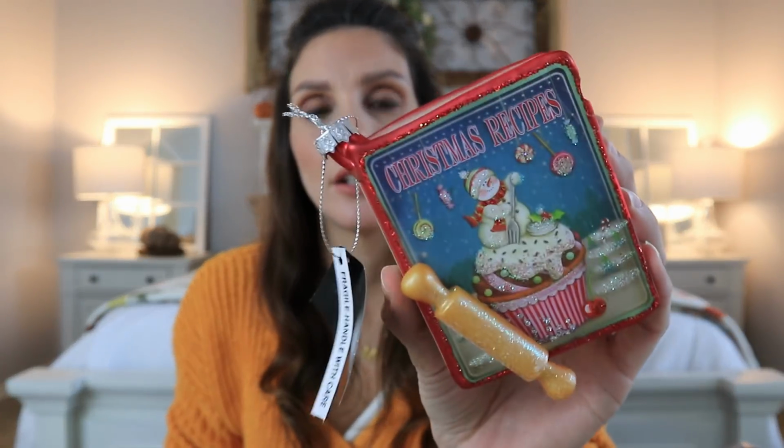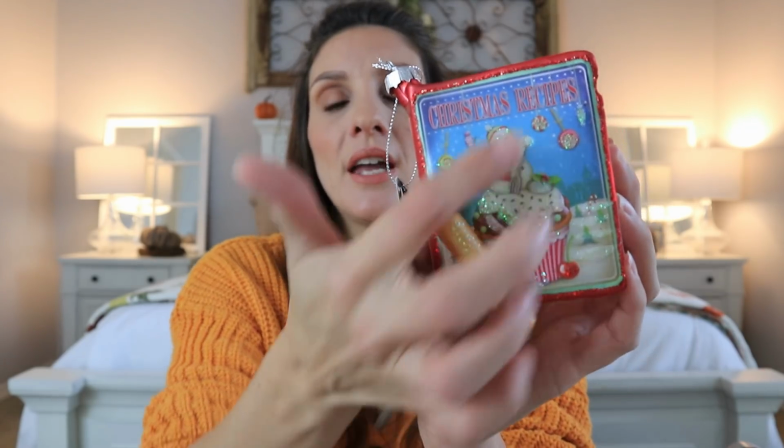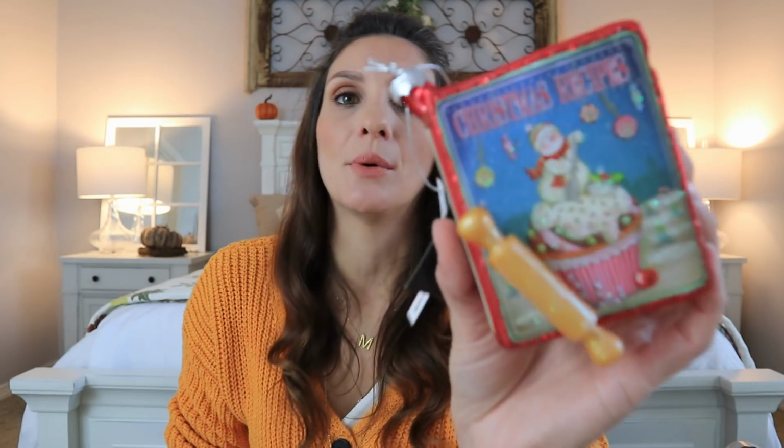And I picked up a new ornament. Actually, a few years ago, I picked up an ornament almost identical to this one. It looks like a cookbook, has a gingerbread theme, but it has a spoon and a different cover, which by the way, they're still selling. I saw it when I was there and I was like, oh, let me pick up this one. Now these handmade fragile ornaments, they're a little bit more expensive. So this one was $9.99, so I paid $5 for this.